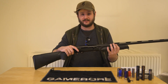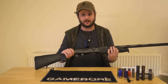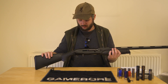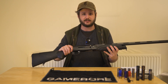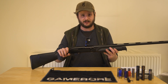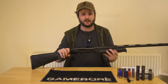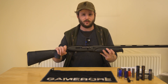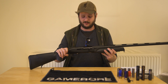To conclude, this is a fantastic gun — I absolutely love it. I will never get rid of it; this will always have a place in my cabinet and will always be my go-to rough shooting tool. It's amazingly well built, robust, durable, reliable. You can't really ask much more from a hunting gun. Any gamekeeper, pigeon shooter, or wildfowler would be lucky to have one in their cabinet. So if you're looking at buying one, go and get it now — can't recommend them enough. You can go and buy something cheaper, but buy cheap, buy twice. Buy a Benelli, buy once. You'll quit before this gun does. They are fantastic.